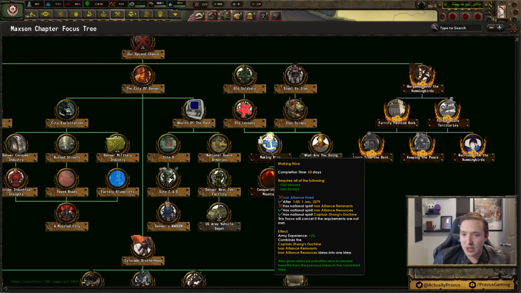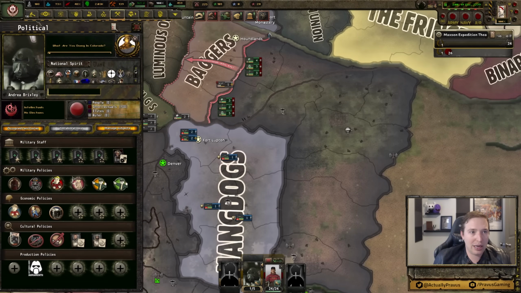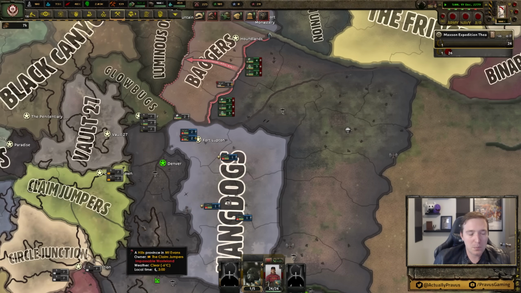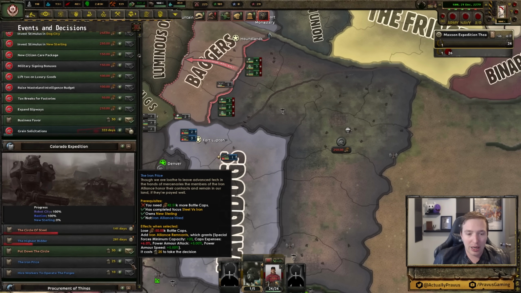Let's go for the baggers. Unless something here... Now, you have to complete Iron Alliance Hired in order to do Making Nice. Oh, boy. How many days do I have until... Okay, 283 days. Every month I get 70,000 bottle caps. That'll be enough to finish both of these. We still might be able to make this work.